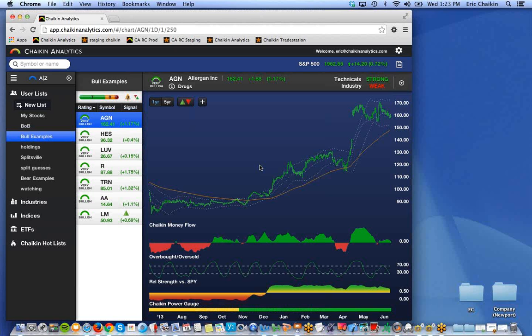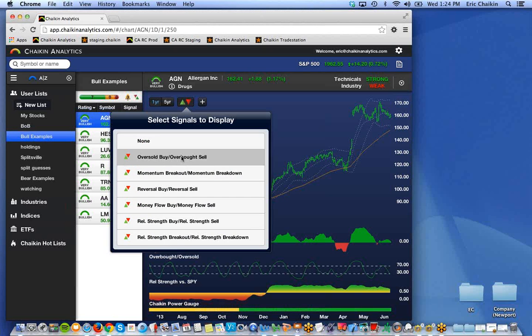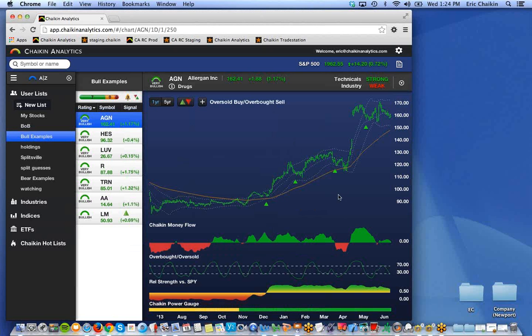I'm obviously picking examples here that work well so that we can reinforce what to look for, but I'm also going to point out examples of stocks that didn't work and how you might have known, using our system, how you might have had a sense to exit. So a stock like Allergan, and these are basically in alphabetical order, so there's no particular rhyme or reason to the ordering here. But again, re-emphasizing those classic bullish criteria.